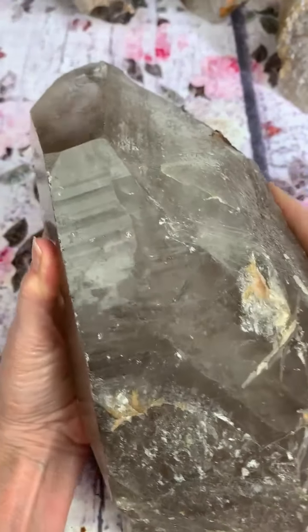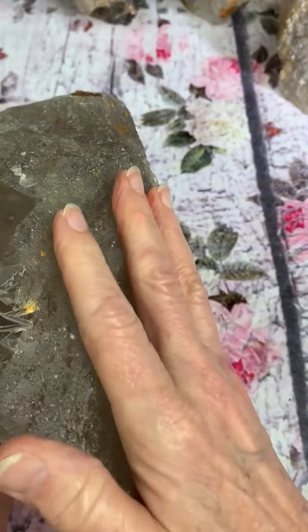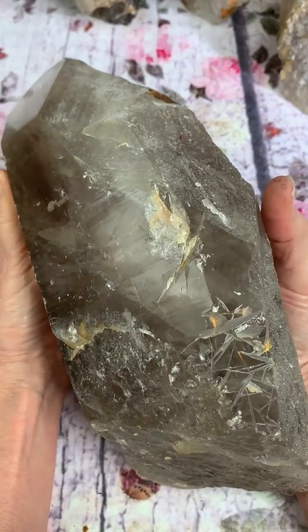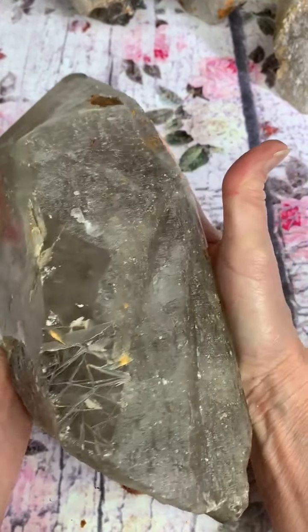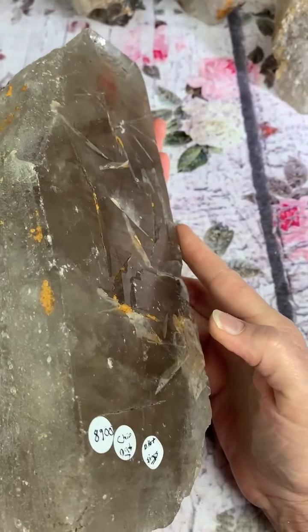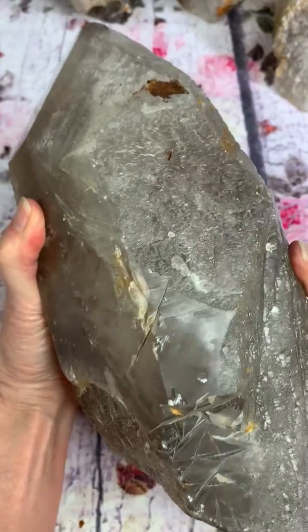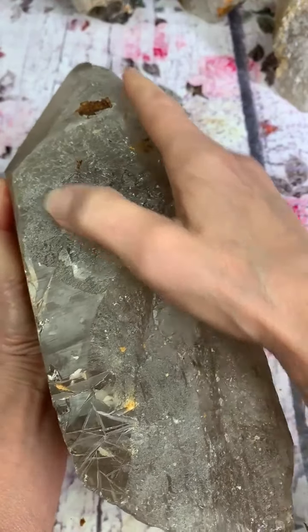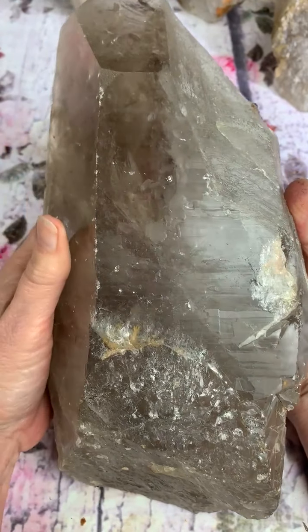But she was a really cool twin. I mean, this whole side here is imprinted, all right? From the base up, and all the way to here. And I even know how these fit because I have a pair, if you saw my IGTV a while back, of the two that I had on the table offered for sale individually. At 3 a.m. they called me out here and I started playing with them and they fit together, and they both sang, but they fit together with a twist and a lock. I actually asked Jen if she had the other half of this one, but she didn't, so I don't know. But this one has a lot to teach about relationships and independence.